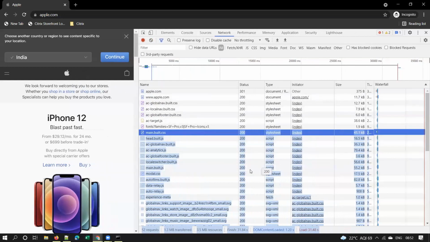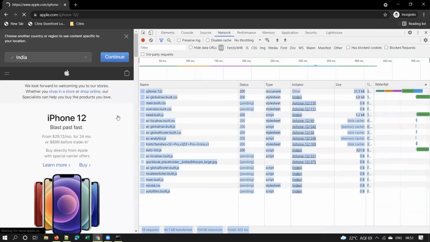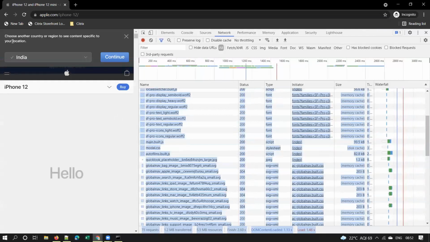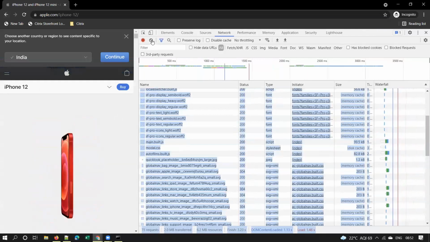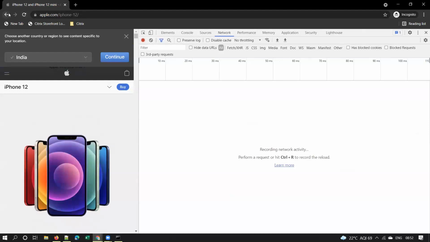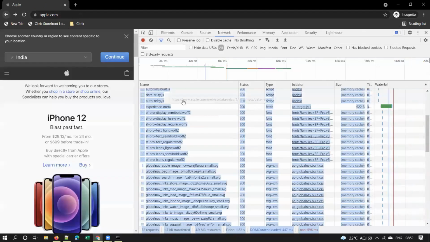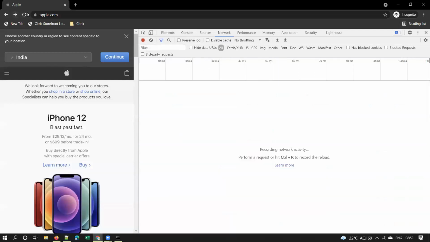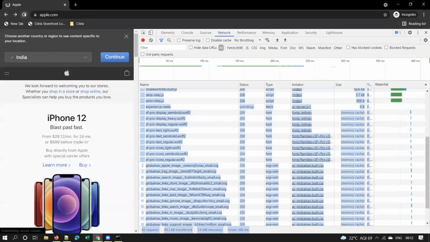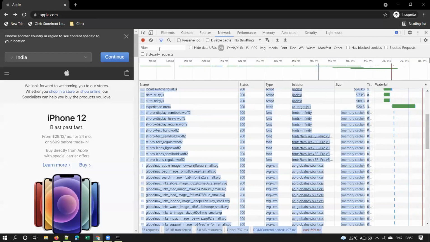You have developer tools in front of you. Can someone tell what information a developer tool contains? Okay, let me clear this. Hold on. Let me clear this. Can someone tell me what information a developer tool provides you? Hold on.